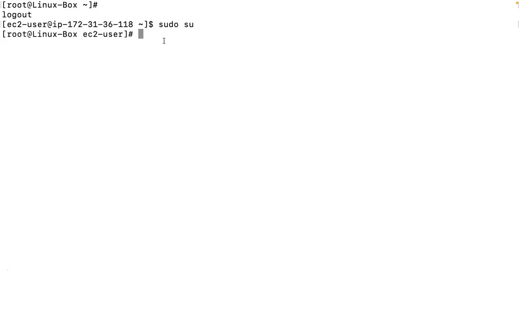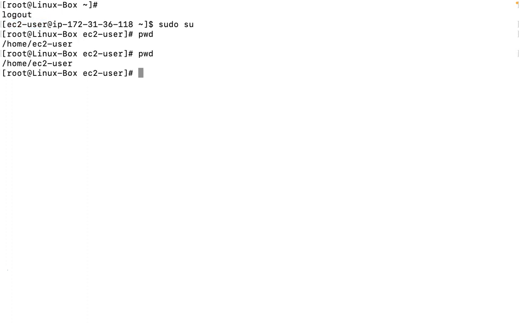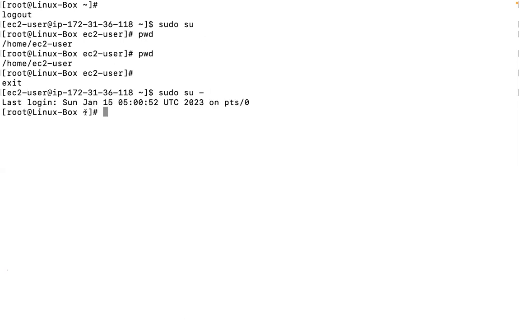Fantastic. It goes to root, but the home directory does not change. It goes to root within the current directory of your previous user. What was the current working directory of your previous user? /home/ec2-user. If I type in the command pwd, it remains the same. It does not switch to its own home directory. So that hyphen is the provider of the home directory of the next upcoming user, which you are trying to switch with. Clear? Yes, sir. So what does that mean? If you place this hyphen, this will not only switch your user with root, but it will take your root user to its home directory. Clear, guys? Yes, clear, sir.